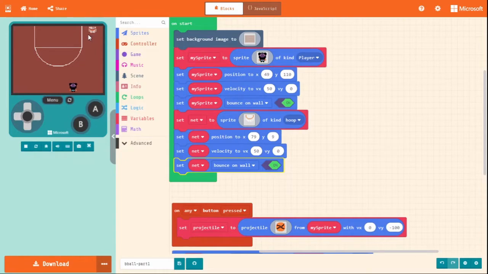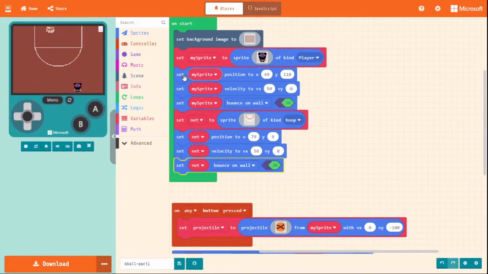And that's great. The one thing I want to do to kind of improve things a little bit while we're here is maybe let's make our sprite move a little bit faster, so it doesn't take so much time to get to the net and line up a shot.